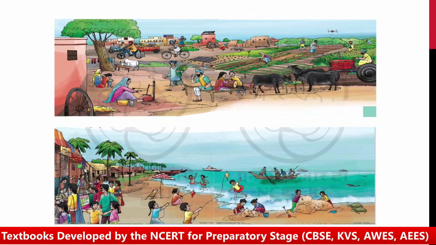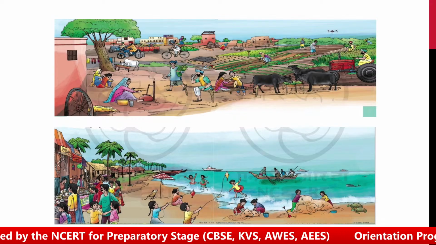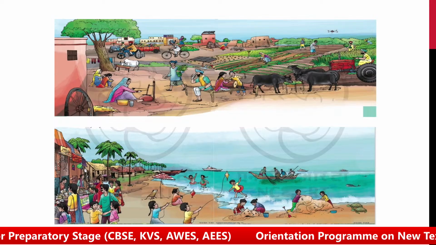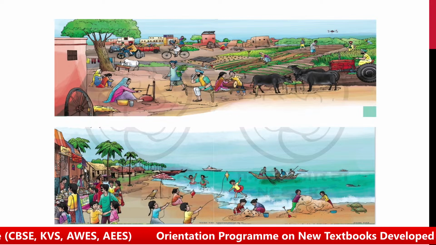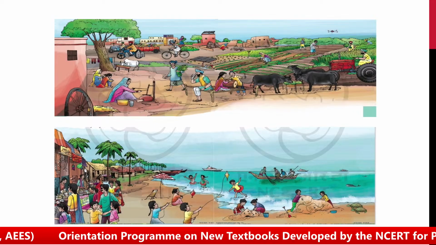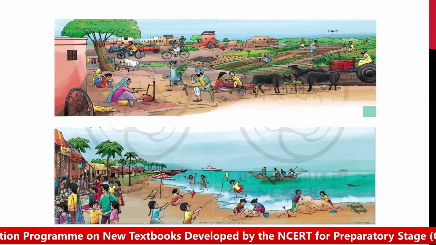This is from the chapter Different Lands, Different Lives. This is the chapter title, and we have given an illustration of 4 different types of landform. The first one you can see is about the plain, wherein we have given village experiences, but at the same time we have shown certain subtle elements of development. You can see the drones, there is seed dispersal, and there are other elements. Children have to identify the different things.